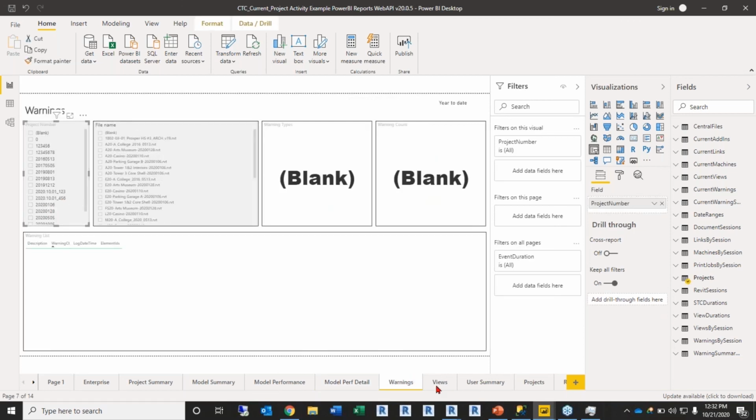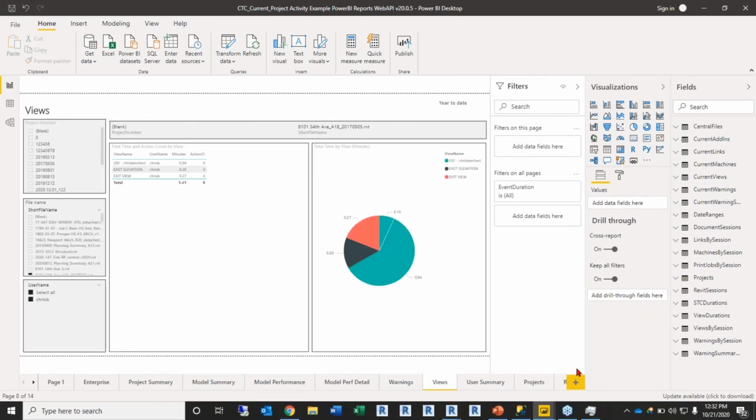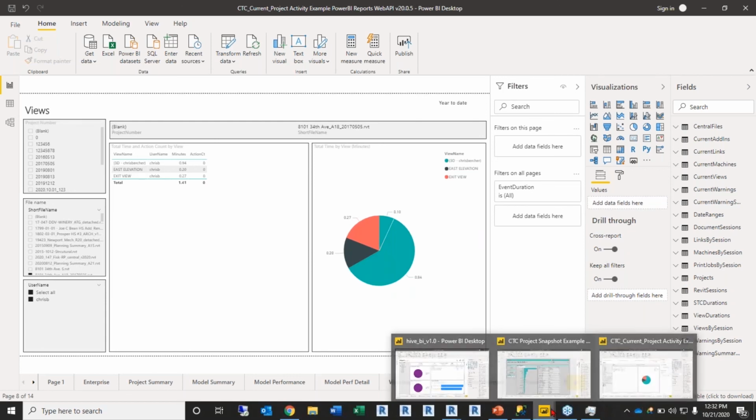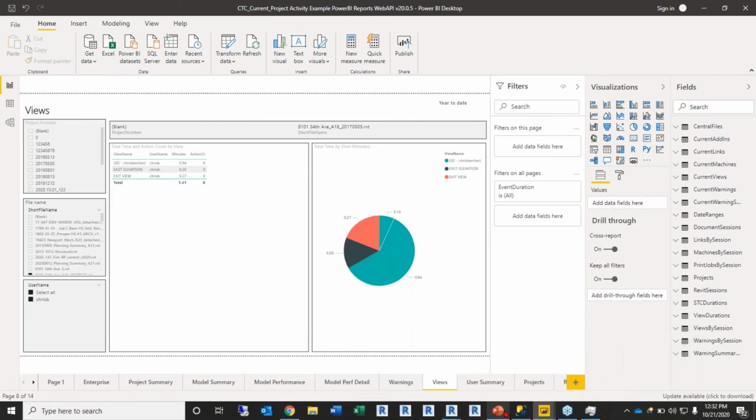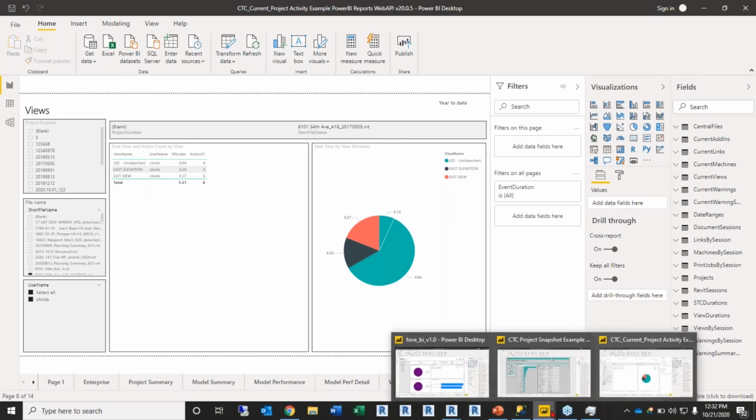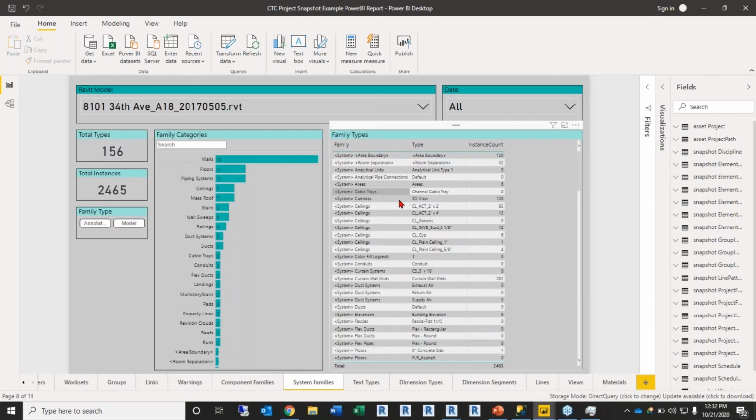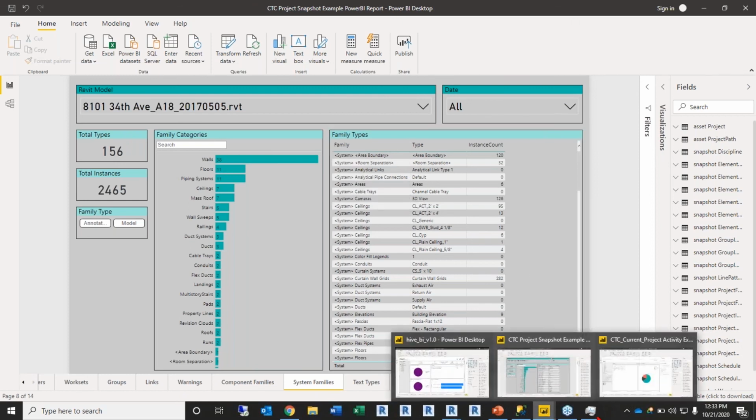We've got warning data here to look at, view data. It's one way of reporting things. You could customize this a little bit to run some filters and to see if people are using the right stuff, and you would do that with the snapshot tool, and review that here in this data, in this BI file.